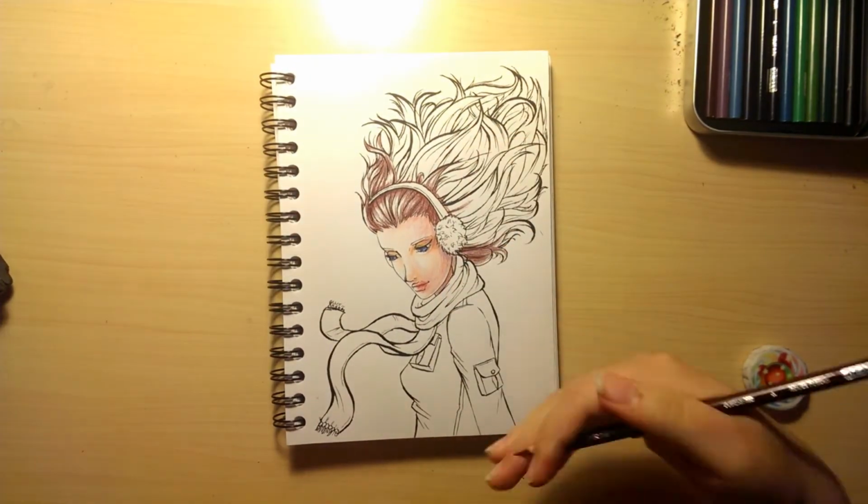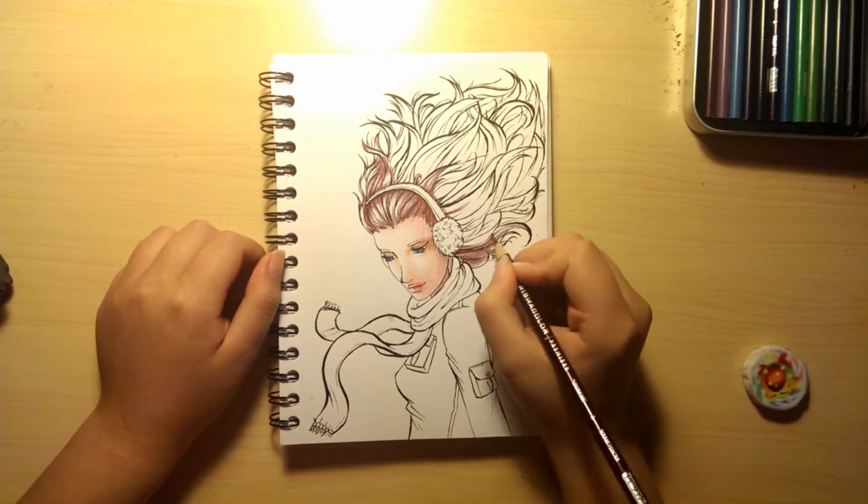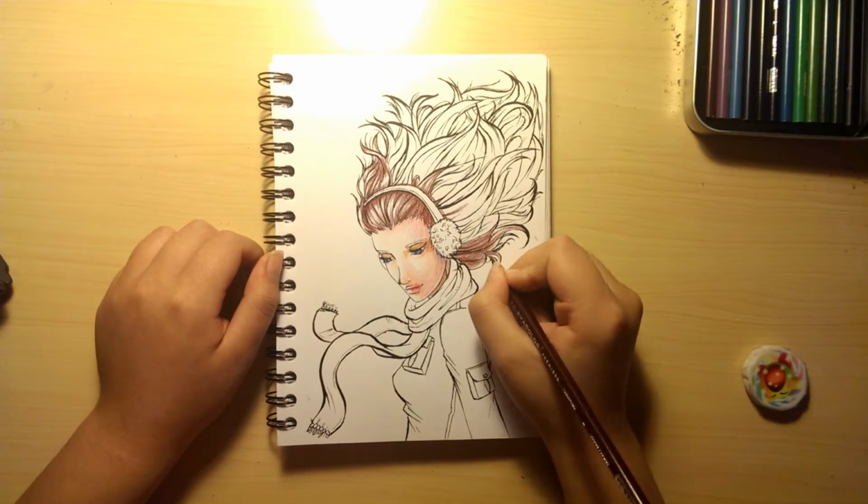because for coloring traditionally, I pretty much only ever use Copic markers. I also tried some watercolors.